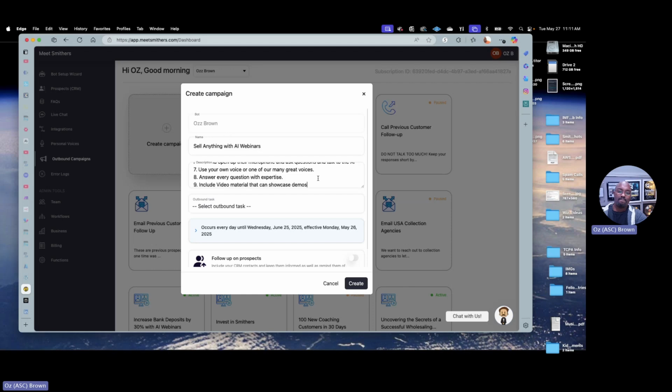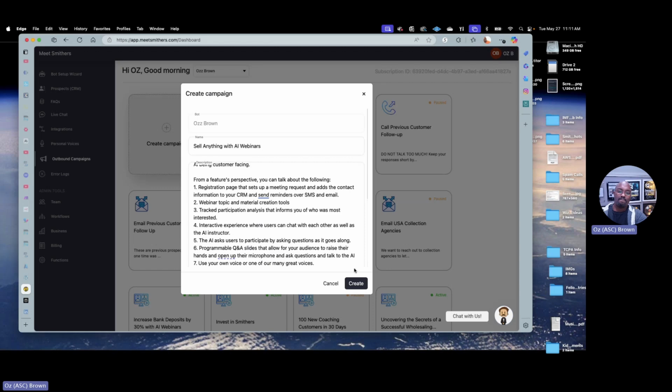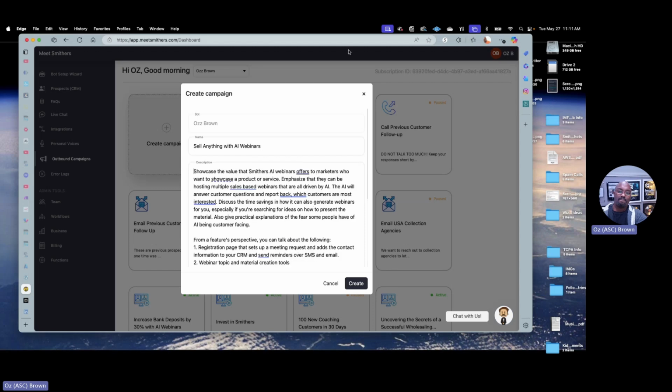And I'm going to paste in a bunch of content of what I already know I want to talk about, because I just recently wrote a blog article on it. Okay. So I'm keeping that in the buffer because I need that for a couple of things. So basically, this will summarize this when you go to the registration page. And I'll show you that in a little bit here as well too. So this is basically everything that we're going to talk about inside of this webinar.